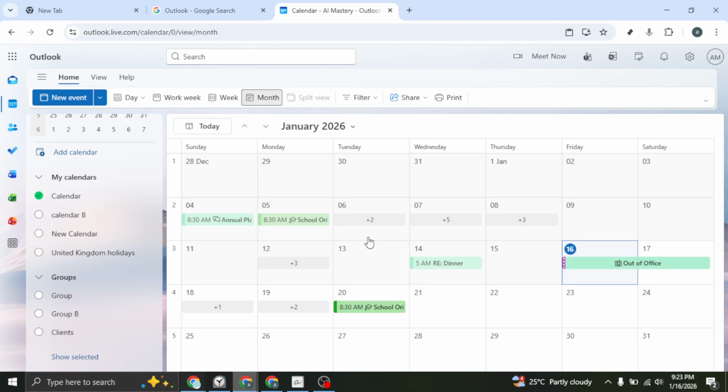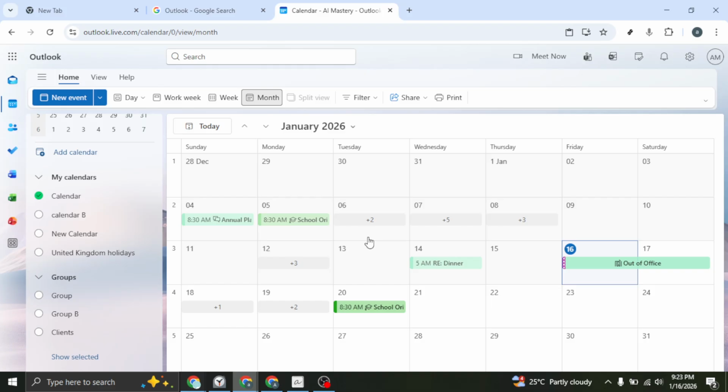A few quick tips as you do this. Double-check the calendar name before confirming, especially if you manage multiple calendars. If you think you might need those events later, consider capturing details you'll need before you remove the calendar. And if you ever change your mind after removing a shared or subscribed calendar, you can add it back later from the Add Calendar options in Outlook.